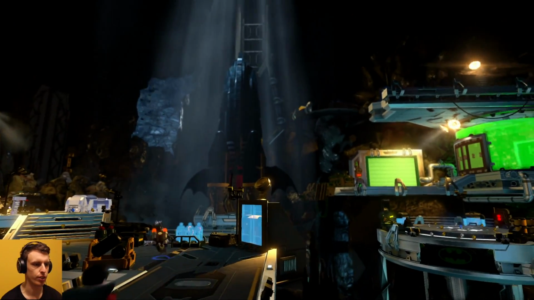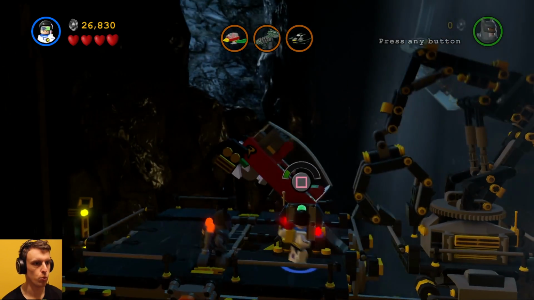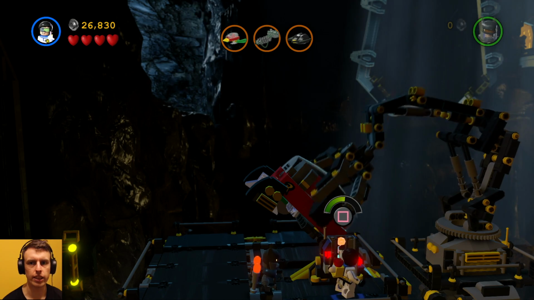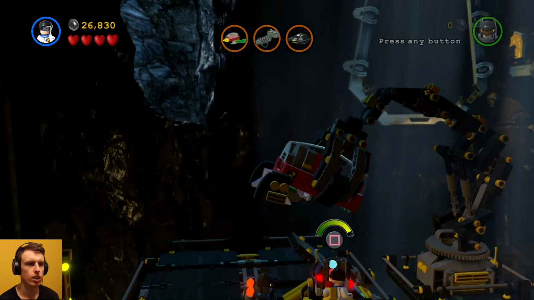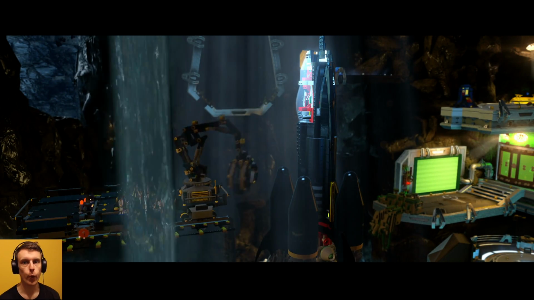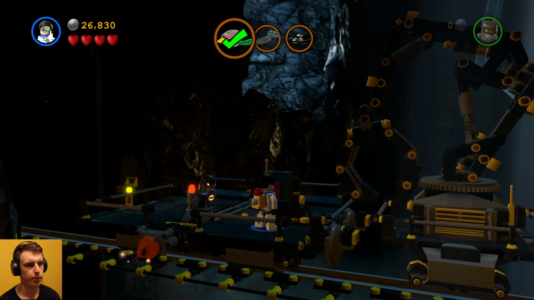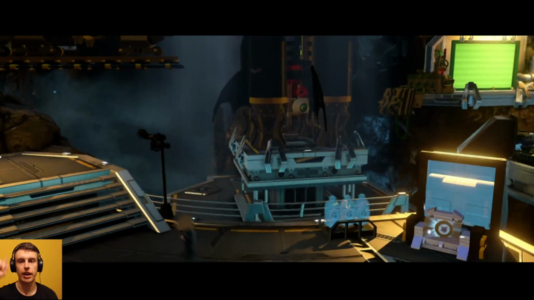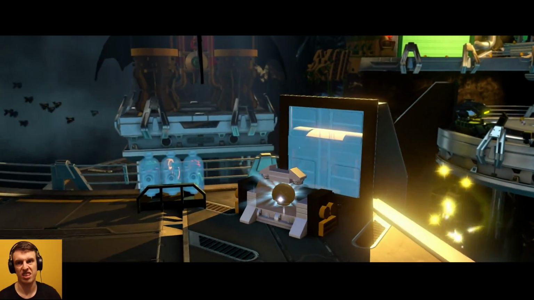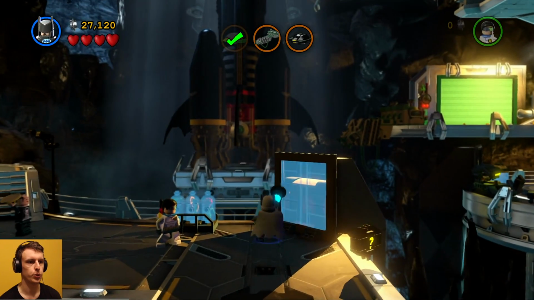Let's go further. There must be a way to get Robin. Oh, I have to push the button. I have to push the button. Feel it! Messy hair. Alright, I have one of three things. What now? Sonar suit!